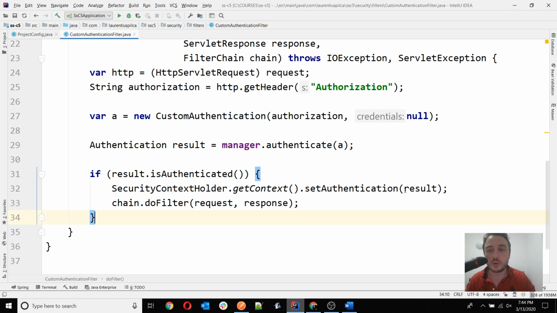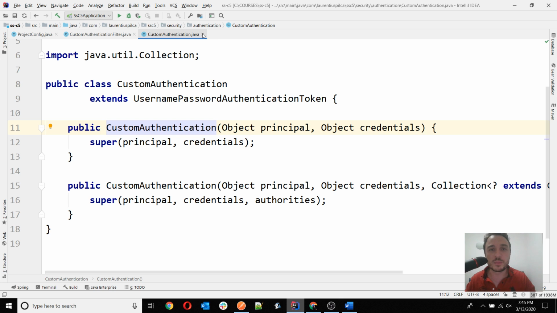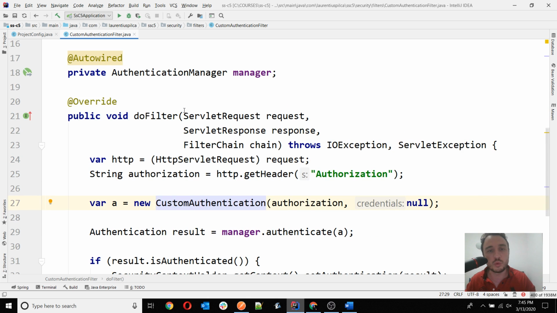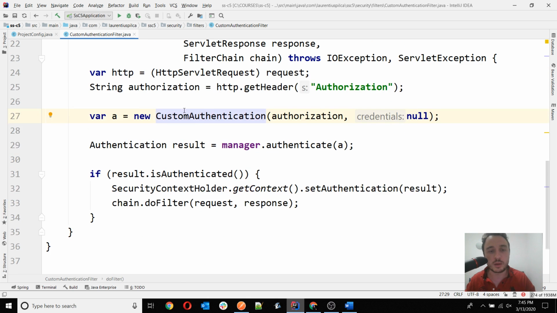But the way we have implemented it now, we don't have a pretty complete implementation of the authentication, and we don't have any authorities on which the authorization can be done. So that's why in my case I will completely skip authorization. I will only refer here to authentication. That's what I'm expected to do.